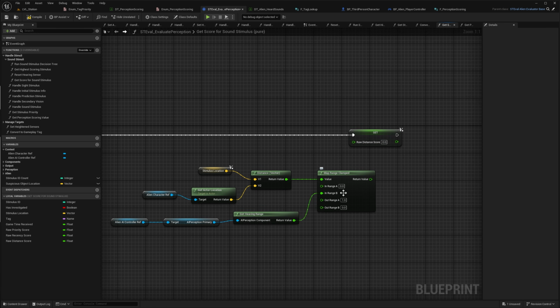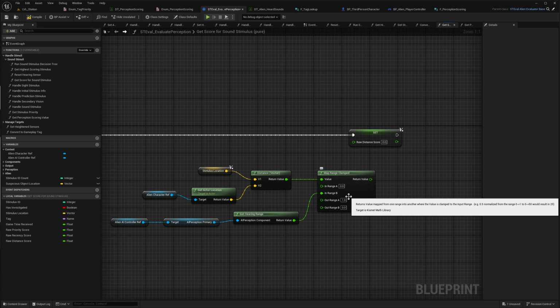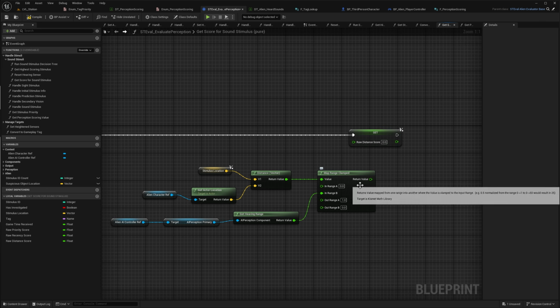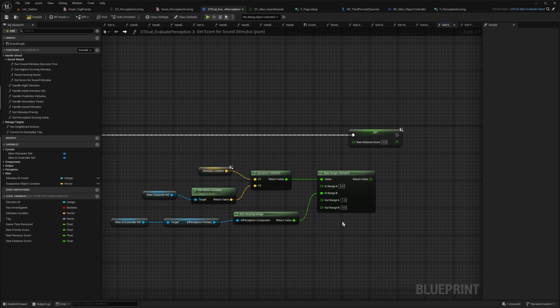So just covering what we're doing here again. The normalized value we want to calculate is a value between 0 and 1, and we map that range onto the max hearing range, which maps to the score of 0. So the further away the noise is, the closer to the score of 0 it becomes. And the score of 1 is mapped to the closest range of 0.